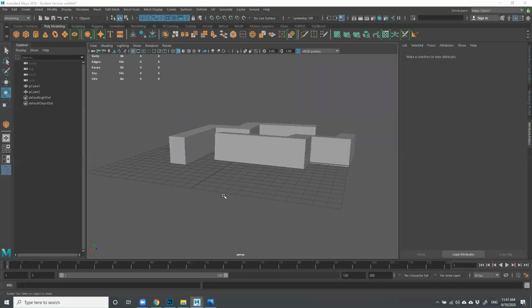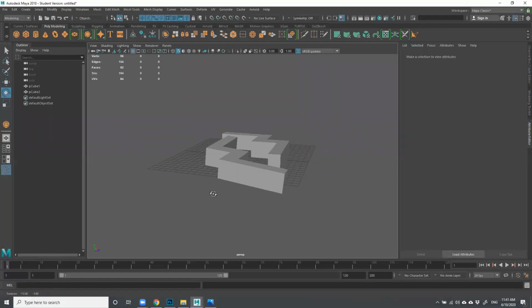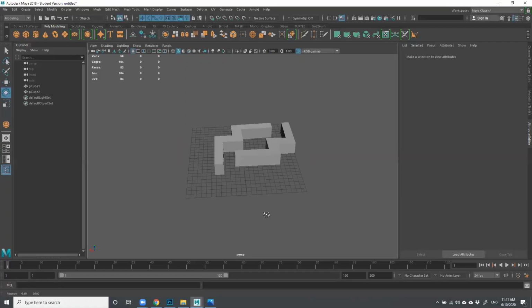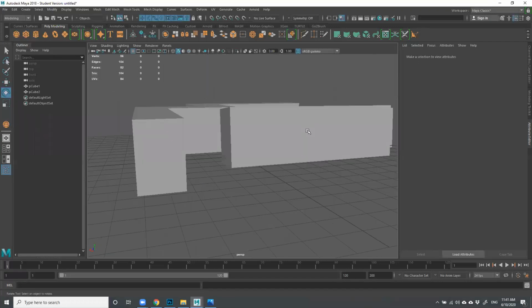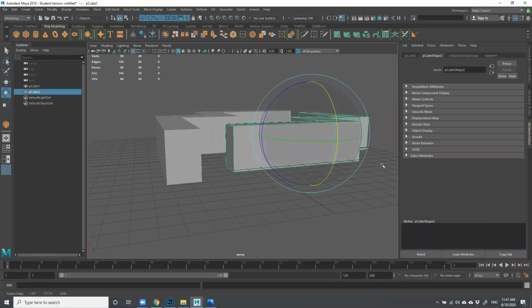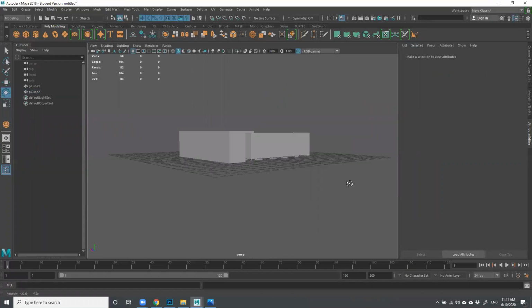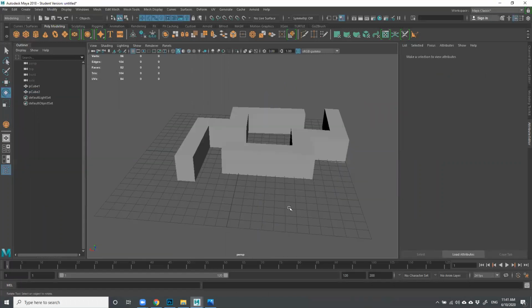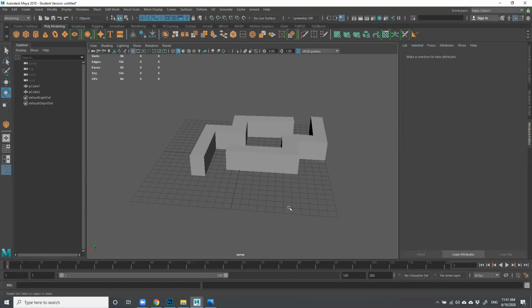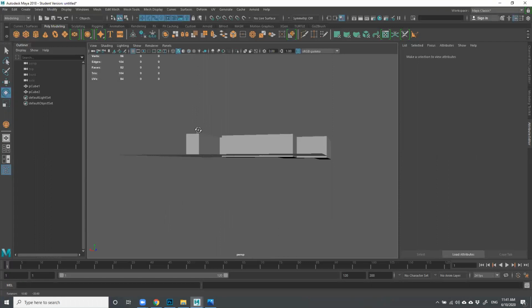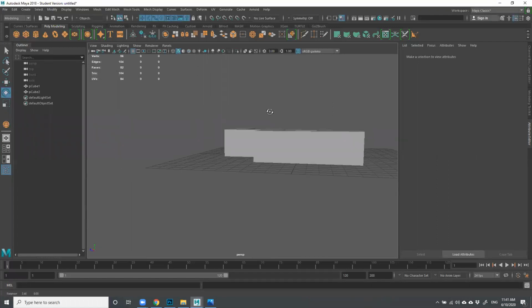So here, I want to explain the basics of animation and moving things around, and we're going to be making a little movie with this thing here. I have this shape that I just put together in Maya, and we're going to make a little animation of some different sorts, just to show things moving around, and we're going to make a little movie that we can play and see the animation.